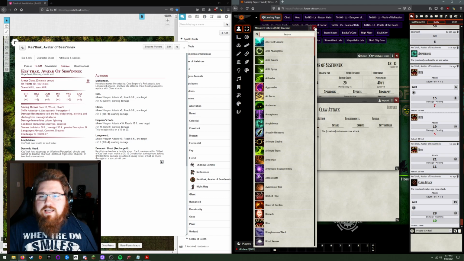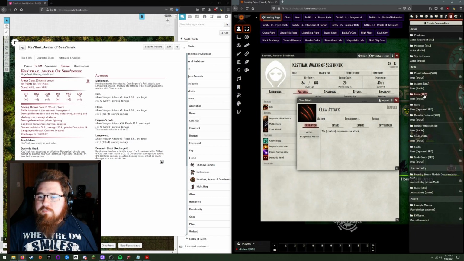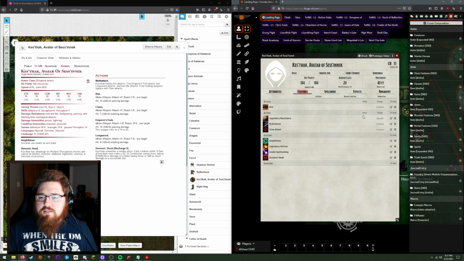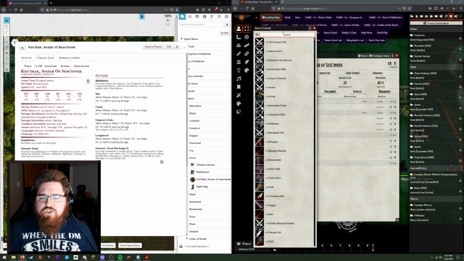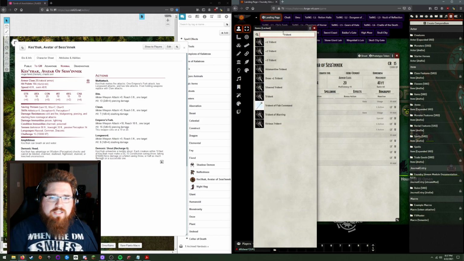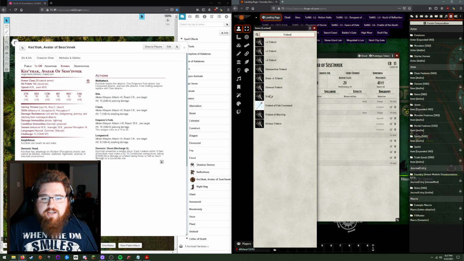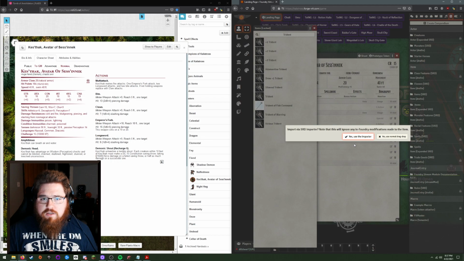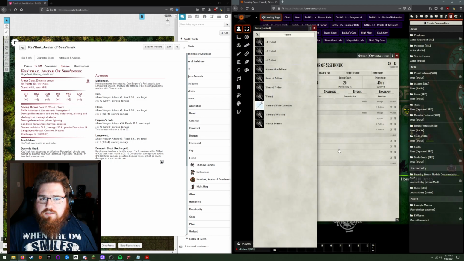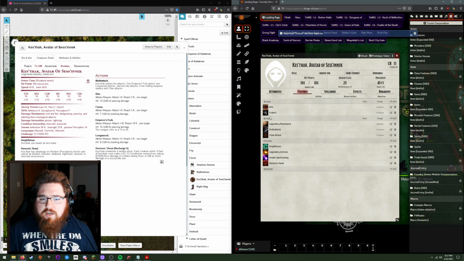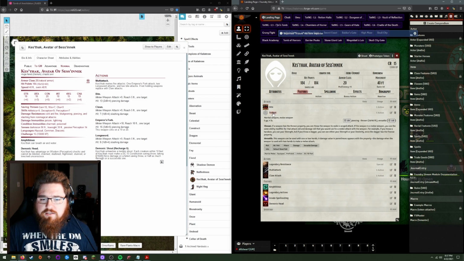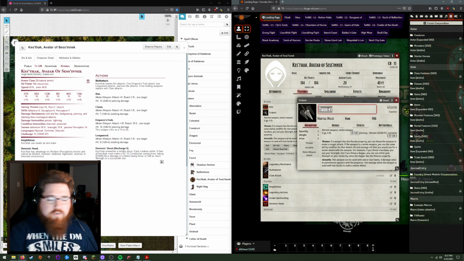Alright, so Trident's not there, but Trident should be in the items. What's funny is they kind of treat items the same way as they treat features. So you can take an item, like a Trident here, or a Trident of Fish, but we're just going to drag that in there. Cool. Alright, so you got a Trident here, but this is a special trident. So we're going to go in here and rename this to the Emperor's Fork.